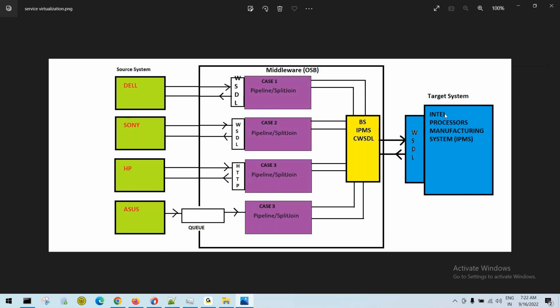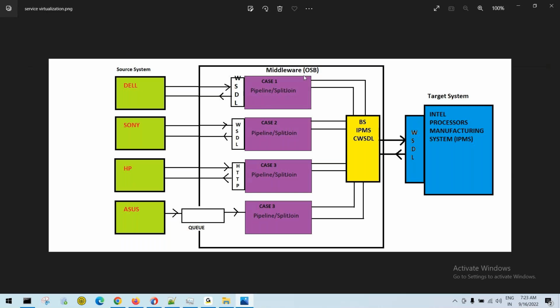Observe here, whatever the target system is, there is a WSDL for it. The same WSDL I will use in my OSB program, but I will change the endpoint. There is no business logic in the OSB program. Simply route. Whatever input you received, send it to the target system, and whatever response you received, send it back to your source application.